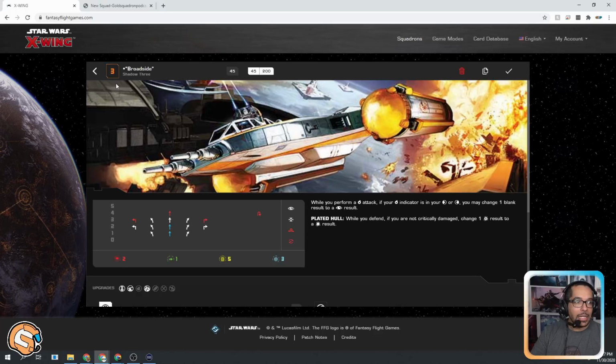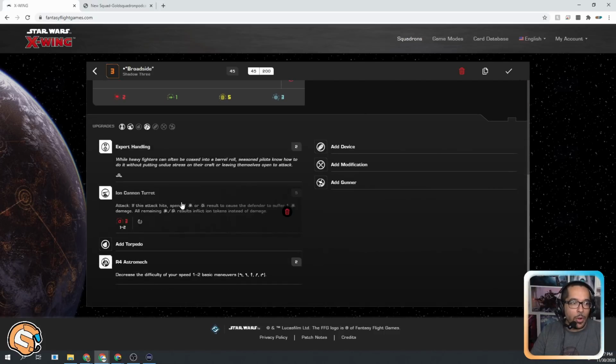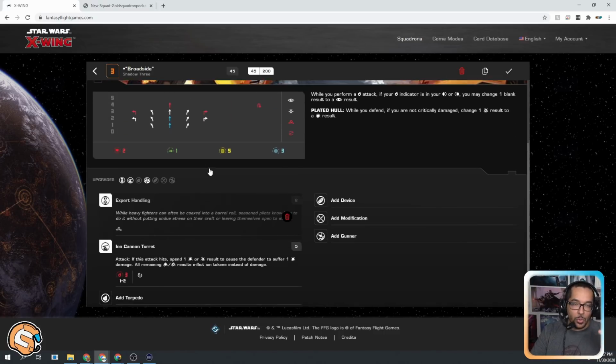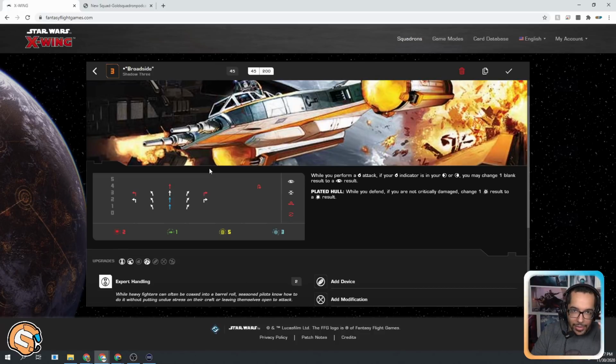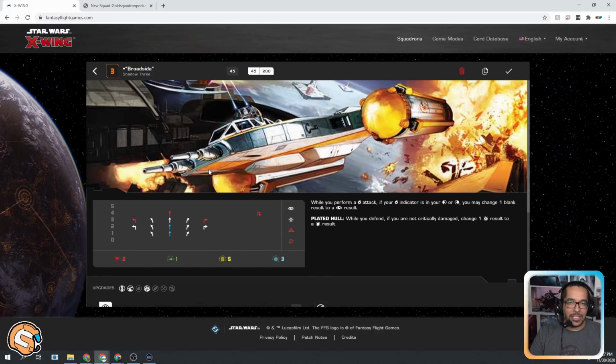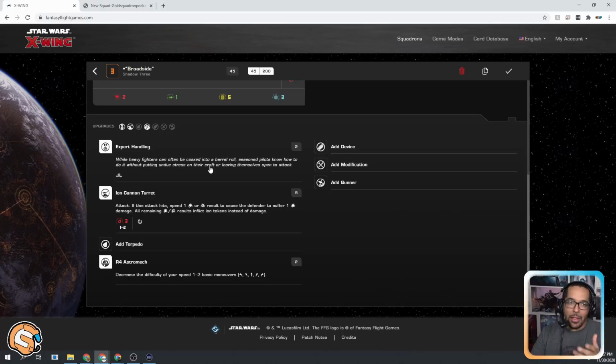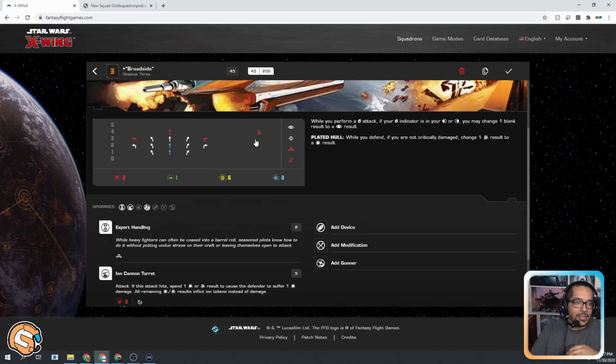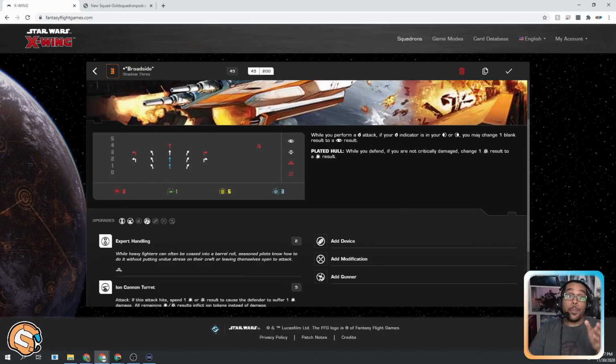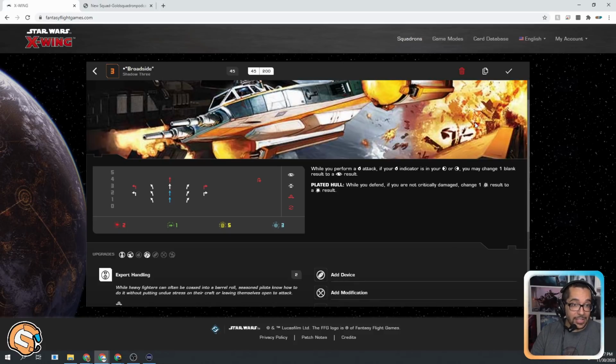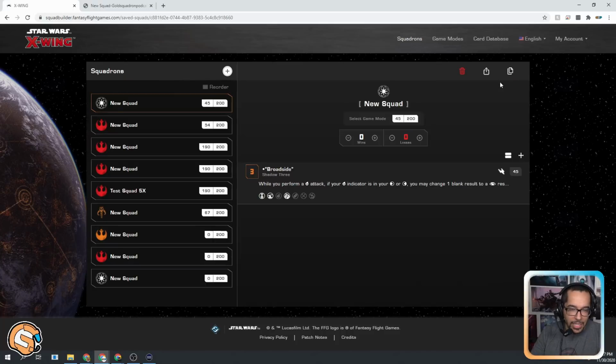My suggestion: have a drop-down menu right here, or a button that pops out a window to change the pilot, and keep all the things the same. And if something doesn't work, for instance, you end up selecting a pilot that doesn't have a talent or a certain slot anymore, that just gets deleted off of there. It is that simple. Or it pops up one of those really fancy warnings that it has, saying there's an illegal upgrade on this pilot. That should be something that's a fast functionality thing that I think should be in there.